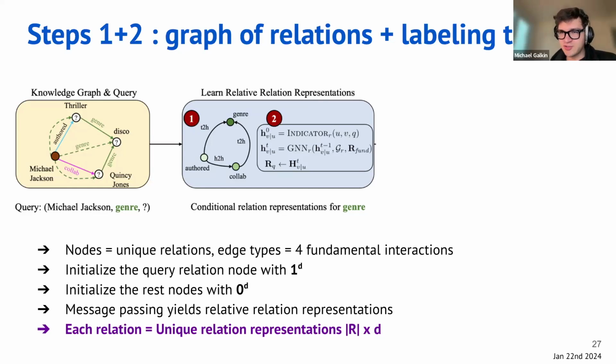The conceptual answer is that relation identities in any sort of graph reasoning are not important. Their relative interactions are important. That's the whole idea of inductive GNNs: let's throw away the identities of entities and relations. We don't need them. What is more important is their interactions. So for node level link prediction, this is conditional message passing with labeling tricks. Again, you can drop relations there. And even if two graphs share one, two, three edge types, their interactions with other relations will be different. So sticking to the identity of those relations is not a good idea. It's far more beneficial to reuse their relative interactions. And there we might actually find similar patterns in how those relations interact in different graphs.